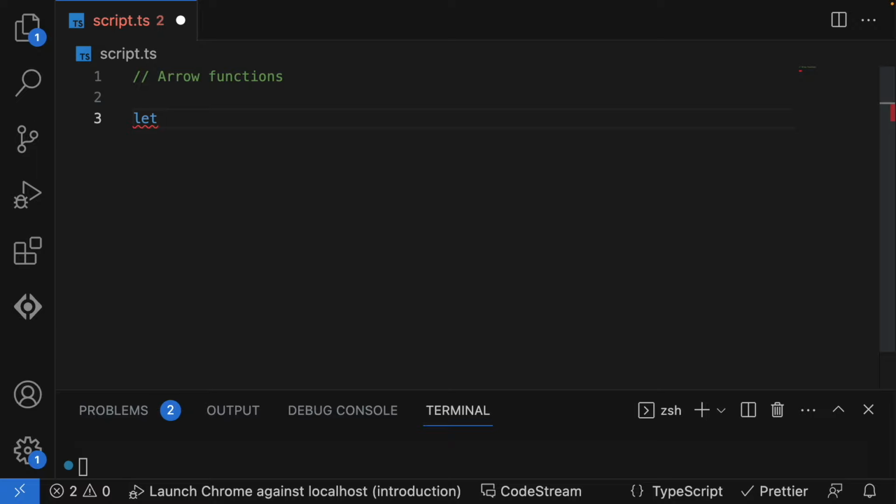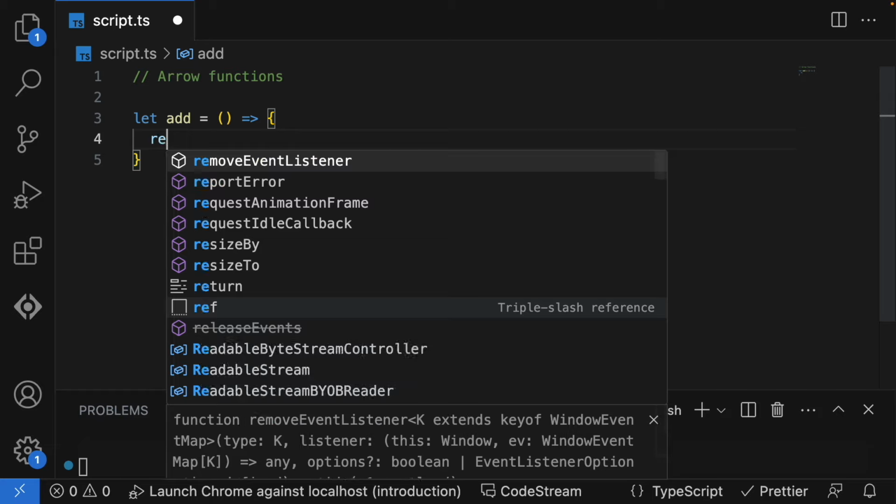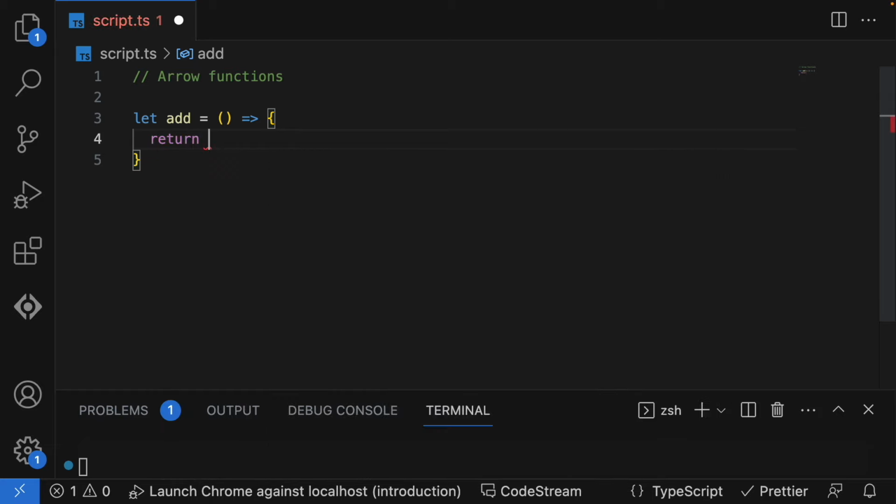So let's create a variable here, which is holding a function that we are going to create as an arrow function. And let's call it add. So I'm going to mention it in this way, return n1 plus n2.